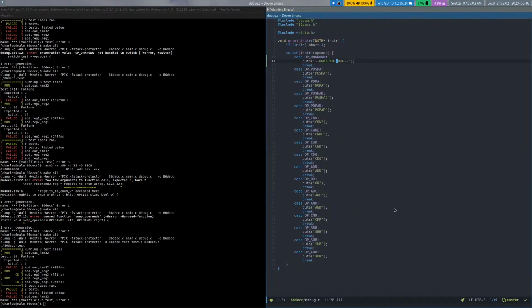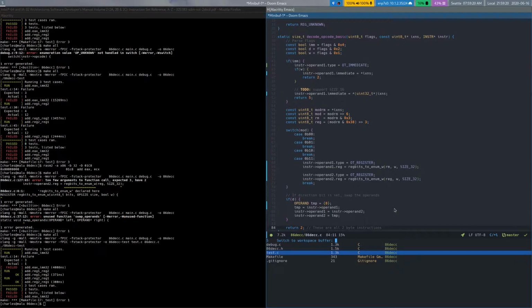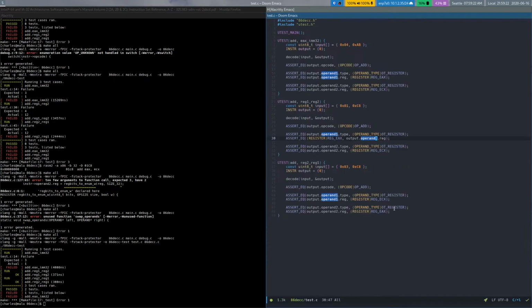Okay, then, and these are 2-byte instructions because we've got mod, and yeah. Then let's look back to the test.